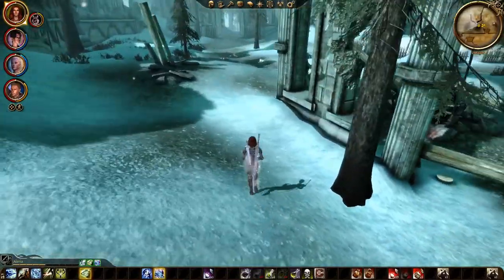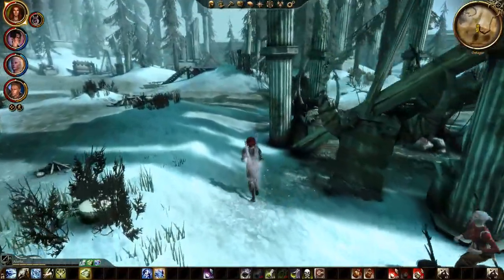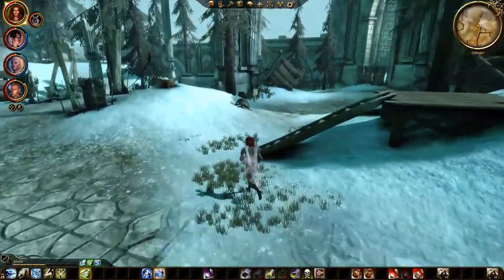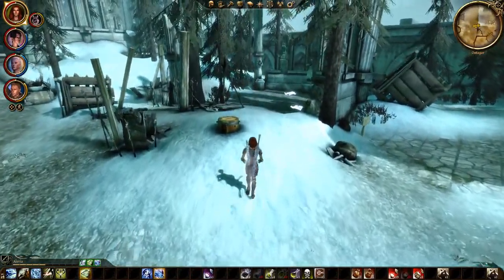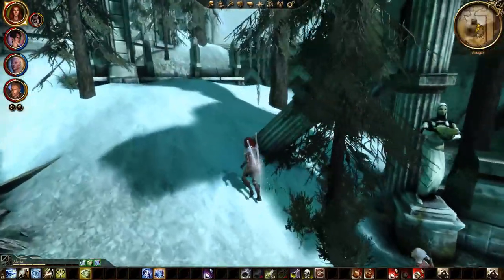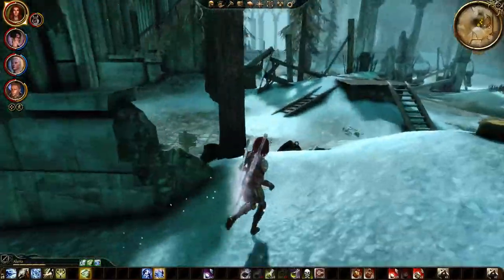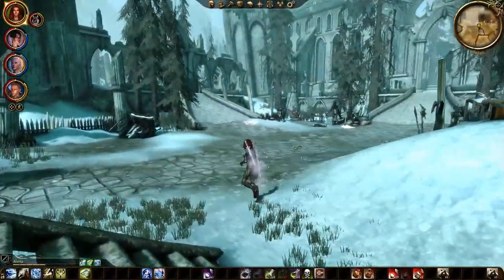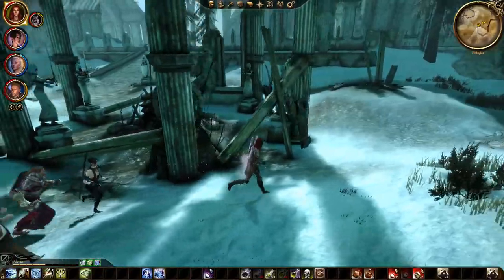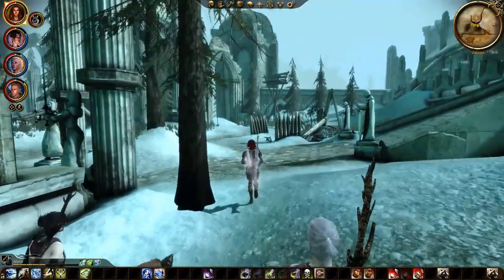Oops, sorry. Where did we go? Okay, wait. I think I went the wrong way. I have no idea which way I'm going. Do I go this way? Can I go up this way? Oh my gosh, I'm super lost. Which way do I go? I think I have to go this way. Okay, I can't go through there, so I have to go around. Okay, I think this is it right here.